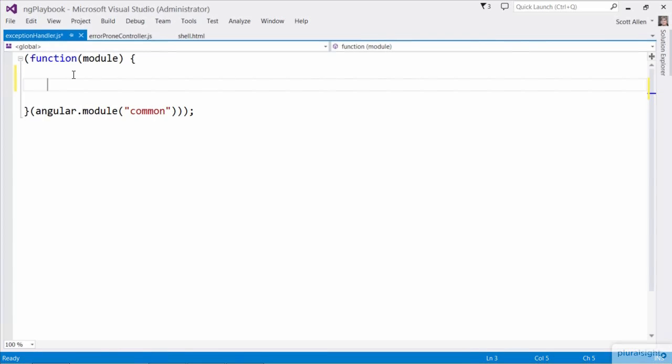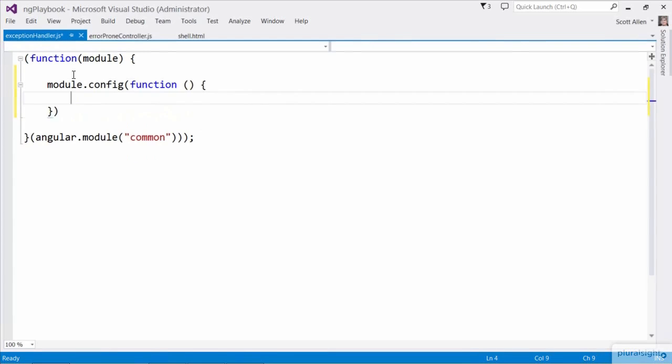So I'm going to provide a wrapper for the service, and any exception that Angular hands off to the exception handler, I will also see that exception. So the way to create a decorator is to create a config function for your module and give Angular a function to execute for the configuration phase, and this function will take $provide.